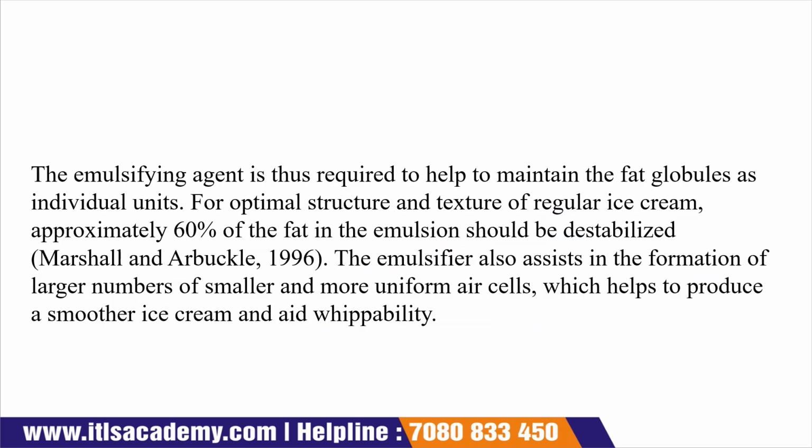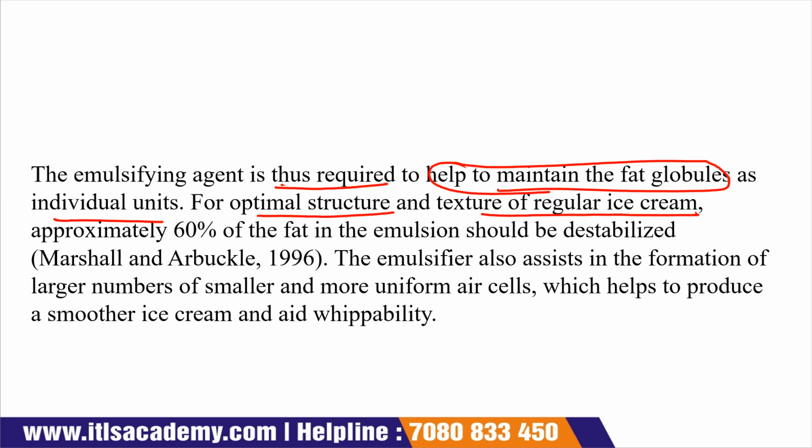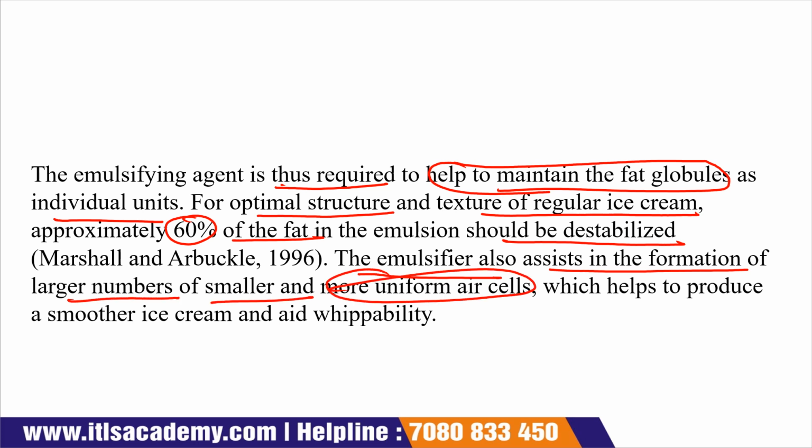Now the next is your emulsifying agent, which is required to help maintain the fat globule as an individual unit. For an optimal structure and texture of regular ice cream, approximately 60% of the fat in the emulsion should be destabilized. The emulsifier also assists in the formation of a large number of smaller and more uniform air cells, which help to produce a smoother ice cream and add whippability.